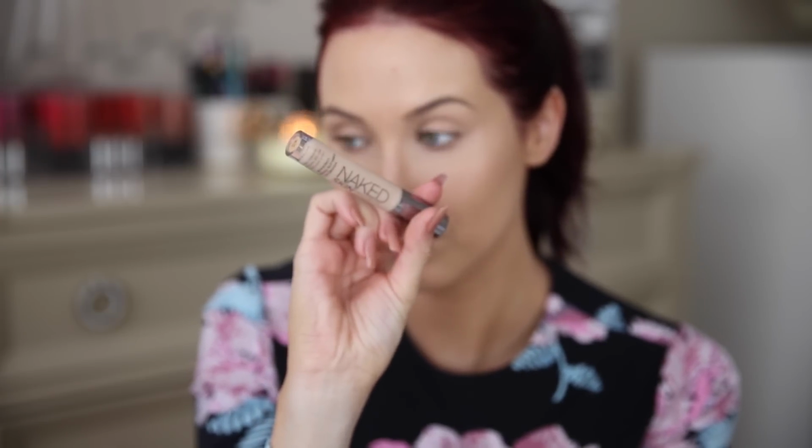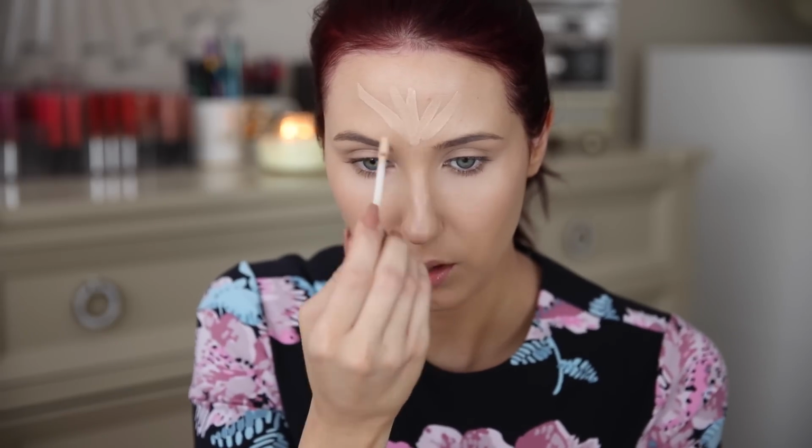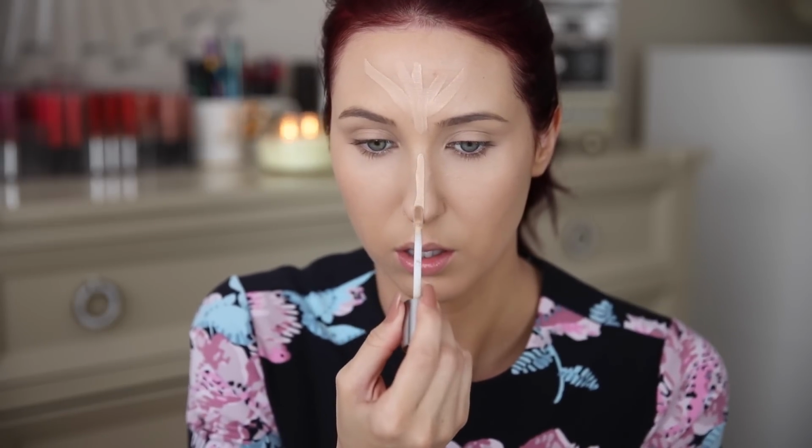So now I'm going to go in with a lighter shade, the light medium, and this one is the light shade. And I'm going to take this and just draw a design in the center of my forehead, one line down the bridge of my nose, as you can see, the chin, the Cupid's bow, and I'm gonna make lines right there on my jowls, if you will. And then, again with the damp beauty blender, I'm going to go in and just blend this out. This is just gonna be a way to kind of naturally highlight the face. If you wanna bring highlight and depth to the face, it's a really good time to do it when you're working with your cream products, because it can tend to look the most natural.